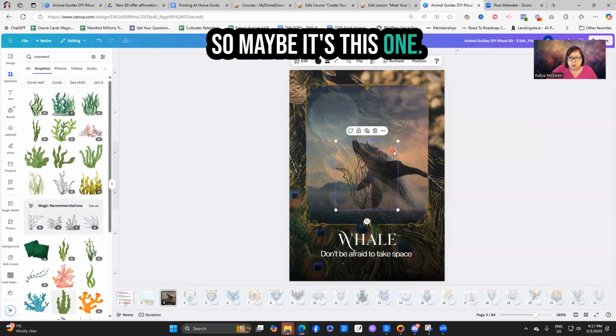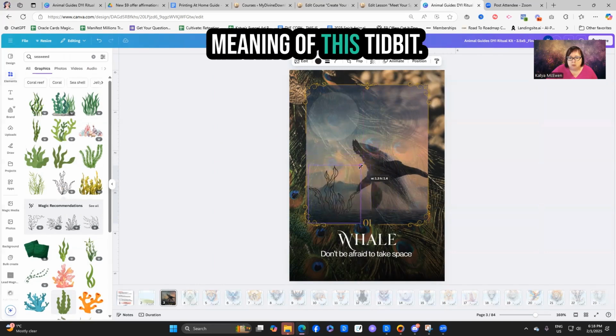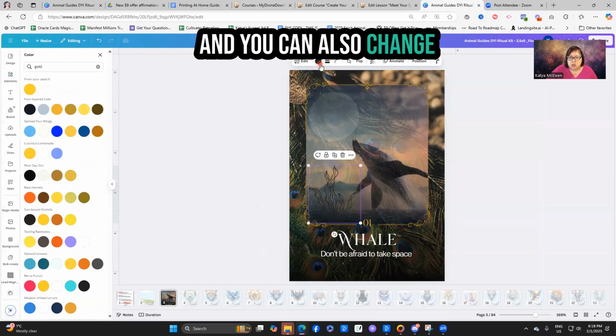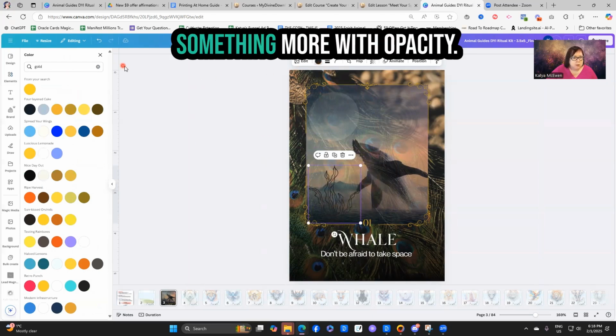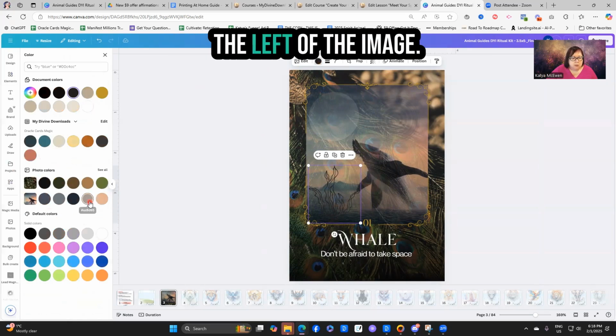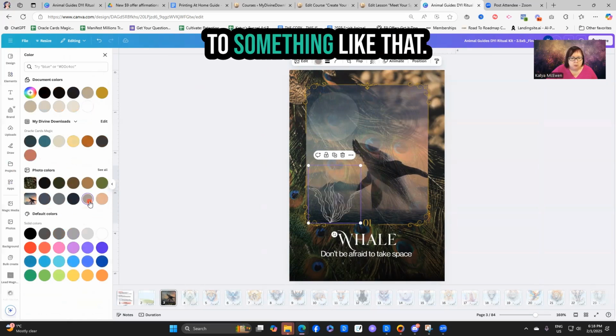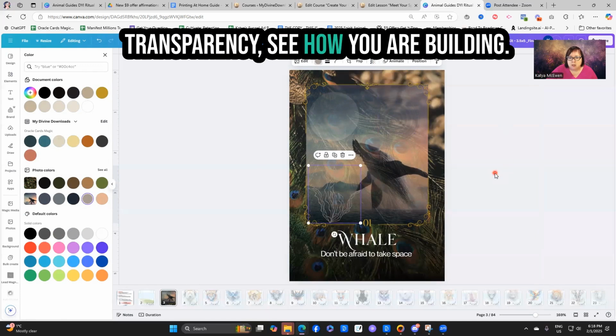So maybe it's this one, and maybe you want to place it somewhere here. Maybe there is significant meaning of this seaweed, and you can also change the color of that. You can change it to something with opacity. It gives you colors on the left of the image. Maybe we can change it to something like that. And also going with that transparency. See how you are building.